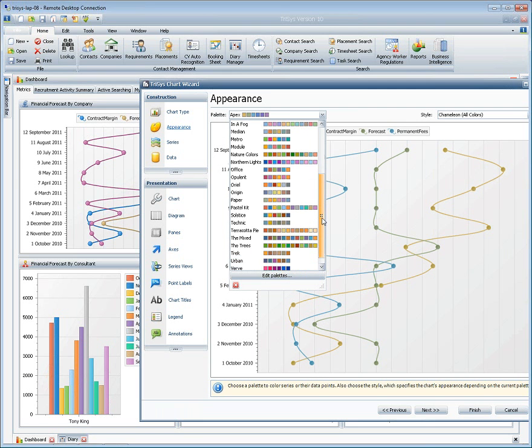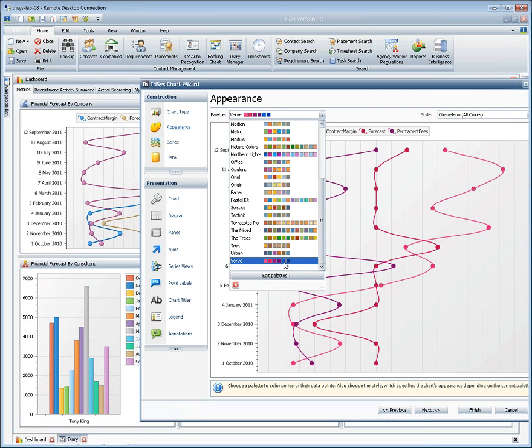But the most common one some of our users tend to use is maybe the Verve one. So it's all bright colours, or you can go into the Trek side, which breaks it down into sort of the browny yellow scale. But again, you can choose which range you want to use. I'm going to put it back to Chameleon, which we used originally.